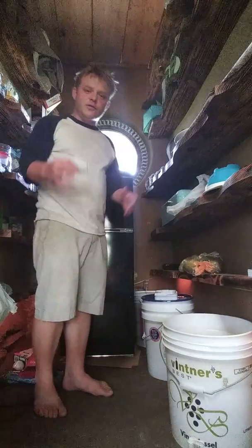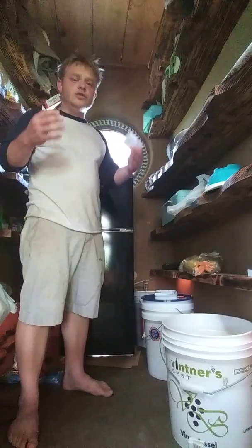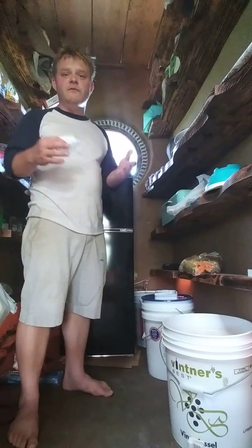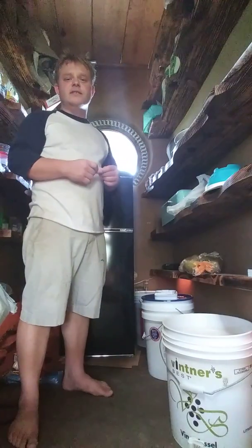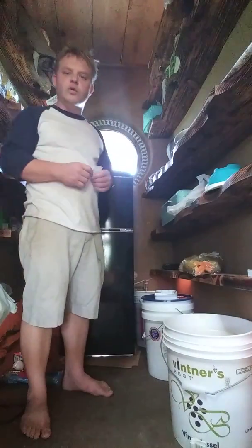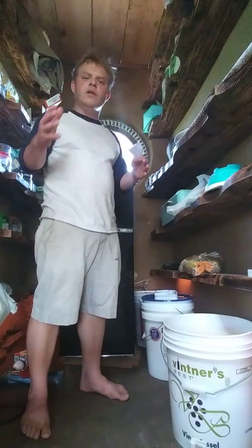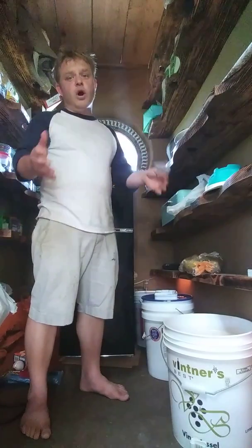And as you can see, these white buckets down here, they're food-grade primary fermenters. So I used to make wine before I had kids. I had been making wine for about 5 years. We took a hiatus. My oldest kid is almost 4 years old, so I've been off for about 3 years now. But we went ahead and started buying some more equipment, gathering some fruit, so that we can start making a little addition to our Cob Barndominium, or maybe the primary focus of this new channel post the cob house being finished.